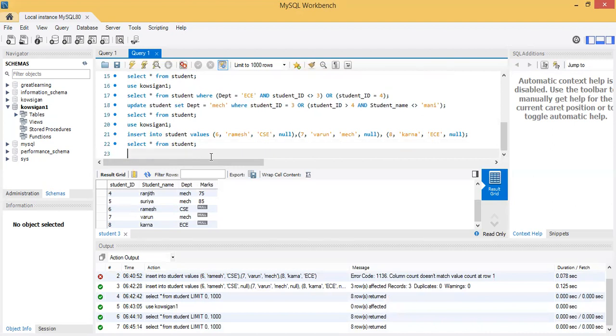The syntax will be like this: select, then the columns you need. Those columns can be mentioned here: student ID and student name. In student name, the S is uppercase.